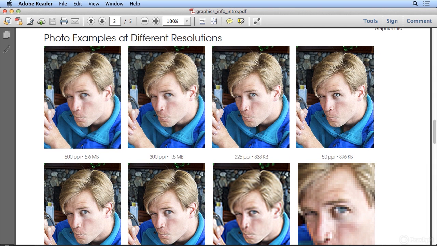So here's the example photo that I created. Actually, I didn't create it, I took it. So I started with an unedited version where I cut the dimensions, increasing the resolution to 600 pixels per inch. Then in Photoshop, I took the 600 pixel per inch image and I resed down to 300 through image size. He looks good. At 150, I don't really even see a difference because I'm looking at this on my screen only.